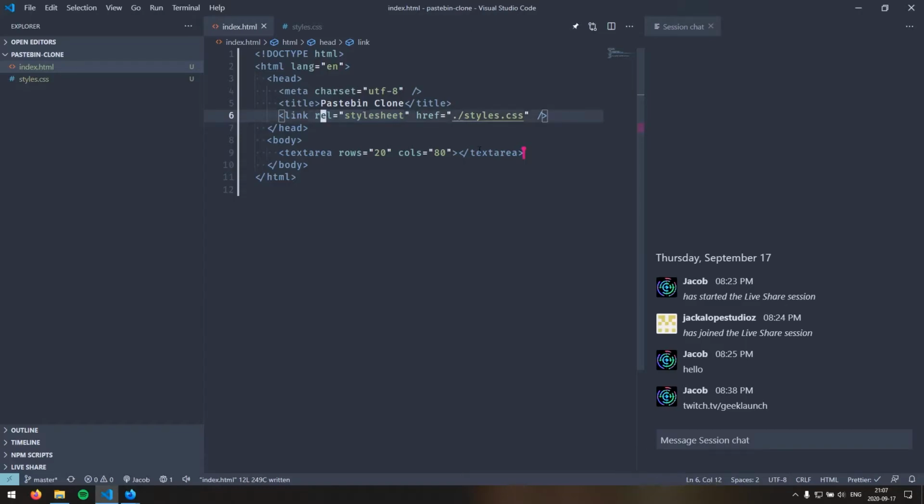It's fine. This rel stands for relation, which is an interesting choice of terminology, to be perfectly honest. I would have just called it like type or something like that, but style sheet, whatever. And by default, it's assumed to be CSS. You can also specify the type to be text/css.